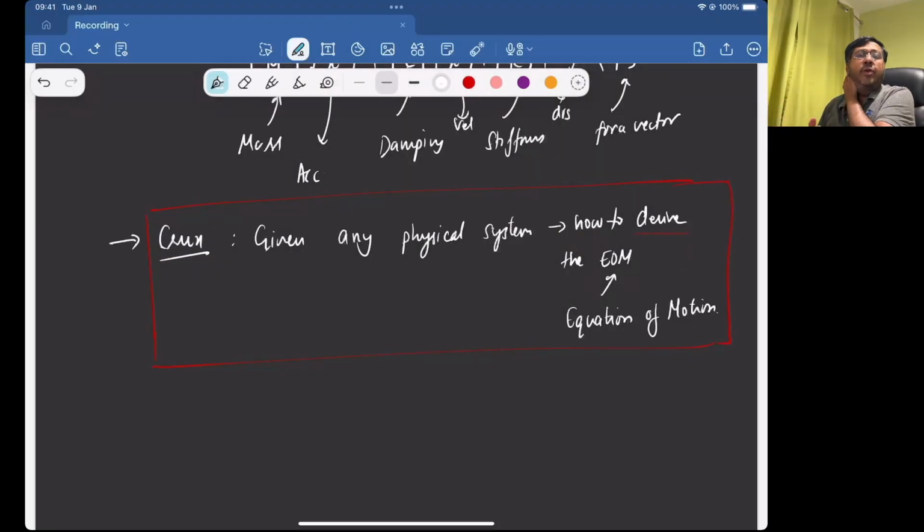Once we know the equation of motion, we can always use some kind of MATLAB or Python code to solve it. But knowing how to approximate a physical system and write a simplified equation is very important before we can go and solve it with MATLAB or something. At this point, one would ask, why can't I just ask ChatGPT to approximate it? Even to ask ChatGPT, you need to know what you're asking it.